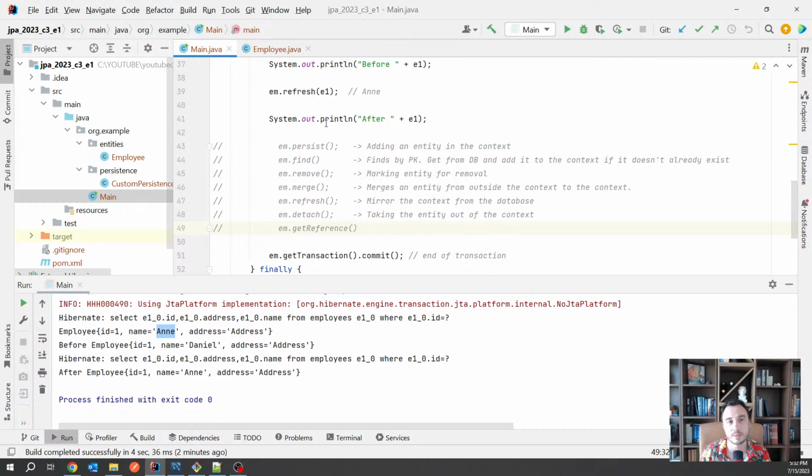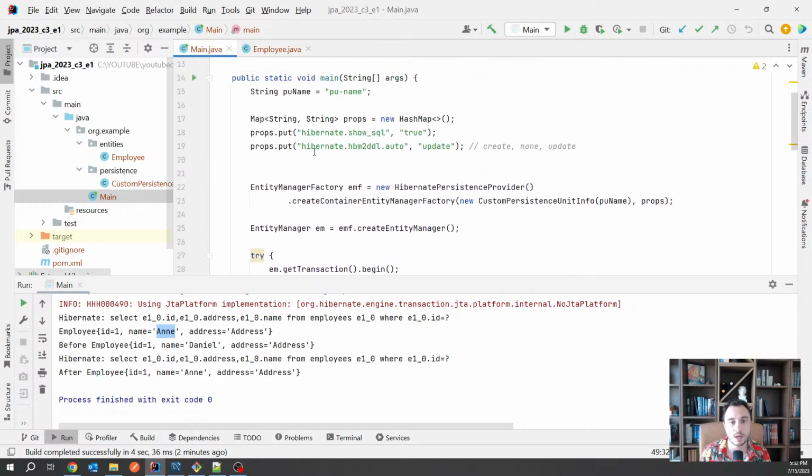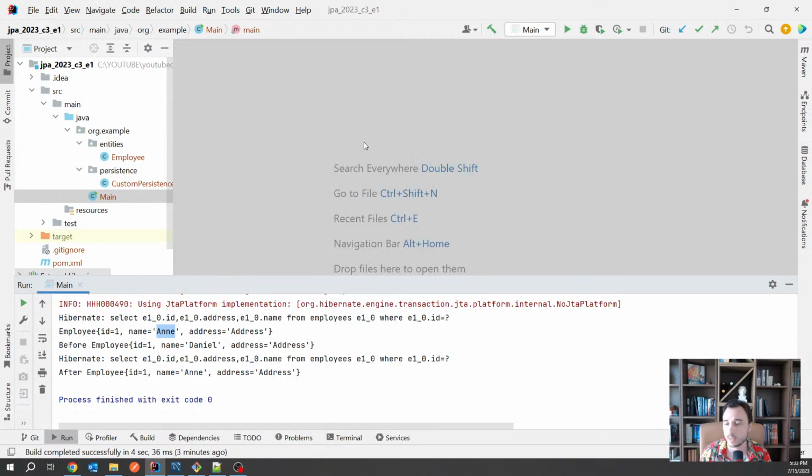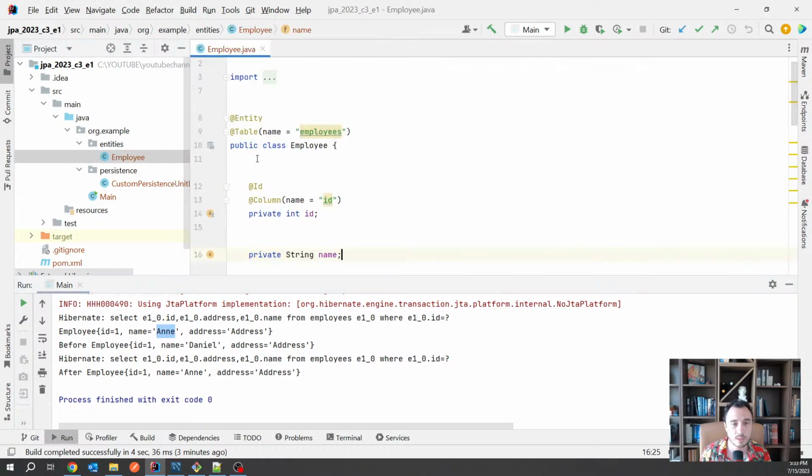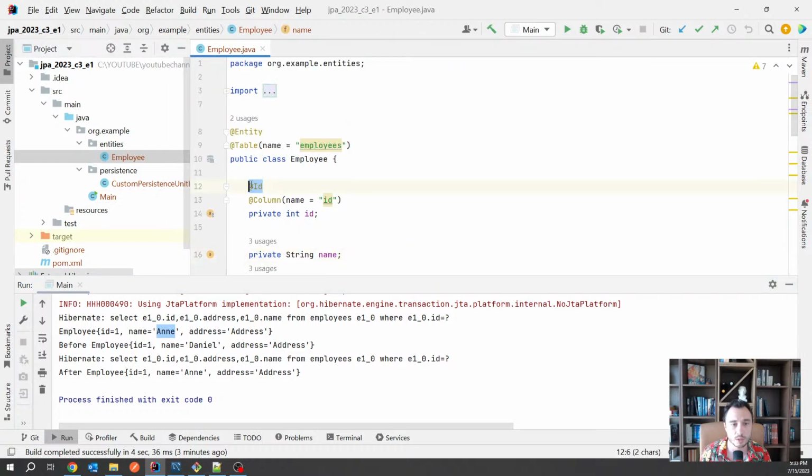Now we still have time, so I told you how to print the queries that you see, and I also told you how to create, if you want to always create, and again only with tutorials. Okay, never use this in real world apps. In real world apps you need to be very sure what queries are sent, so you can't use this with real world apps, but with tutorials it is very effective. And there are a few things that I want to discuss with you in this part of lesson 3 that we still have, and I'd like to start with the ID generation.